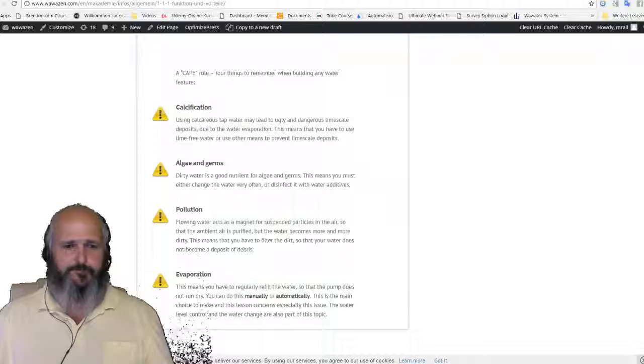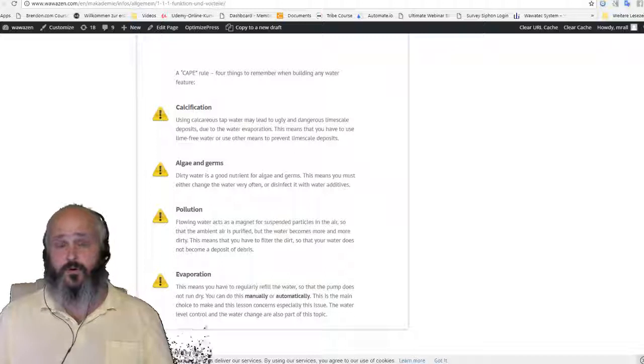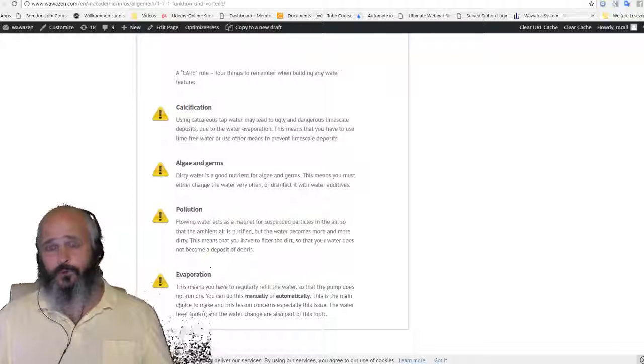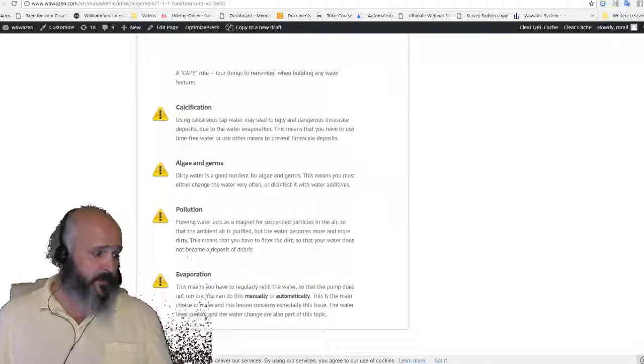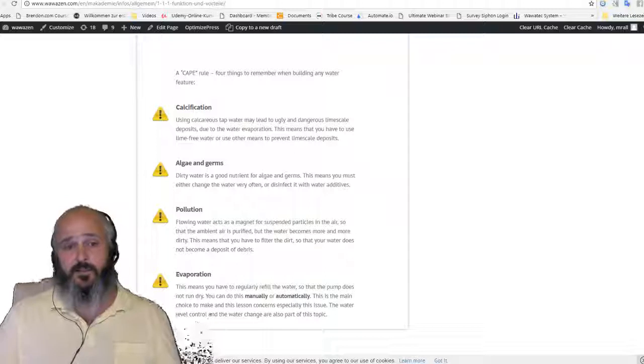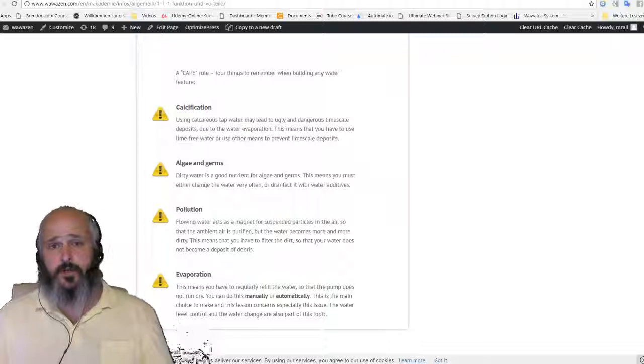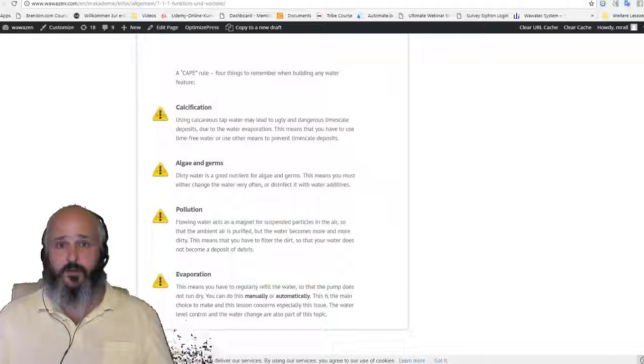CAPE obviously is created by the first letters of those words. The first important part you should take care of is calcification. If you use ordinary regular tap water, which is calcareous, your water feature is going to look very ugly after a short period of time. To avoid those problems, I would recommend using lime-free water, which is distilled water that you can buy in a tool market, or you can use reverse osmosis, which will also produce lime-free water for your water feature.